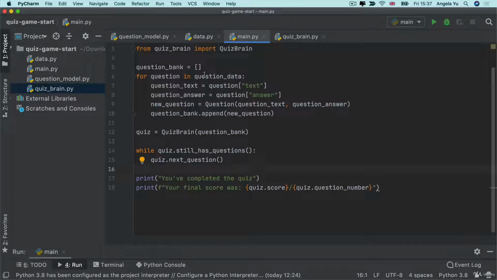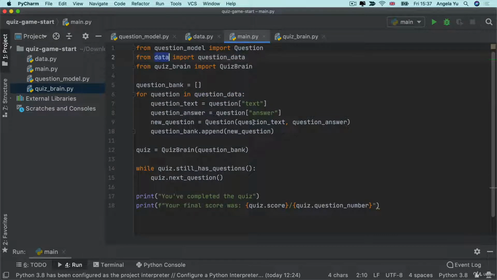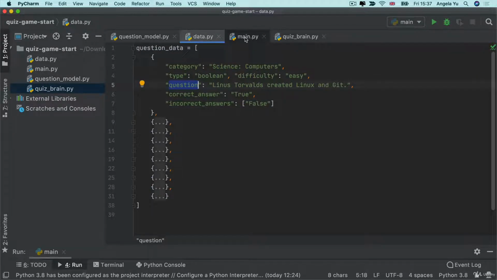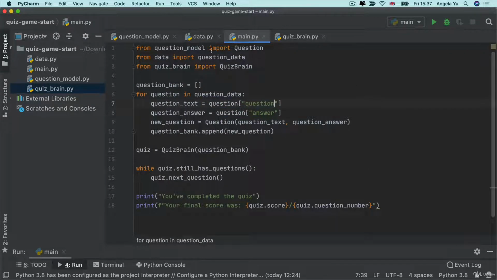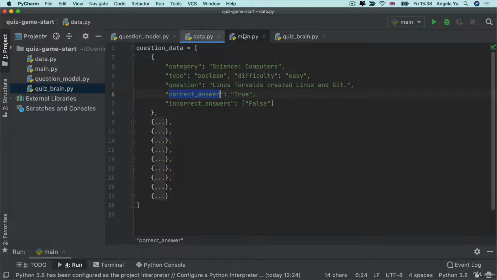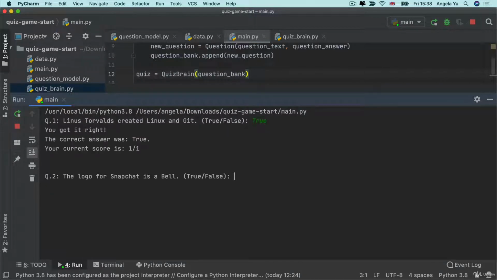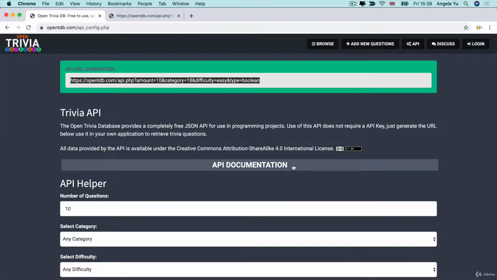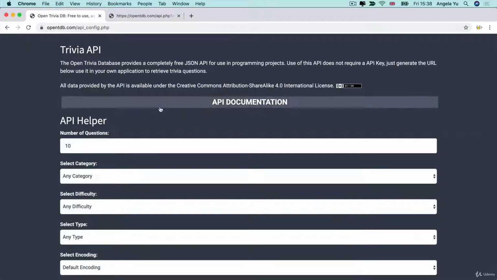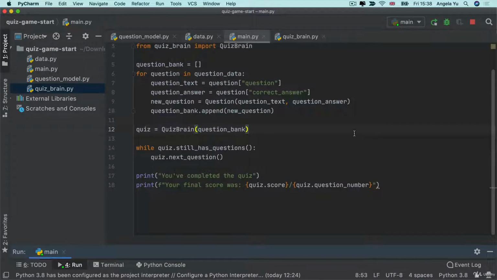All right, so we've got our question data from the data file, but now we have to change the names of these keys. Whereas before it was called text and answer, now it's called question and correct answer. So the question text is under the key question, and the correct answer is under the key correct answer. So just by changing those two things and pasting all of that data in, we can already get started with this brand new quiz. And you can play with it and mess around with different data from the Open Trivia Database, change the category, change the difficulty, and you have an endless number of questions to play with.